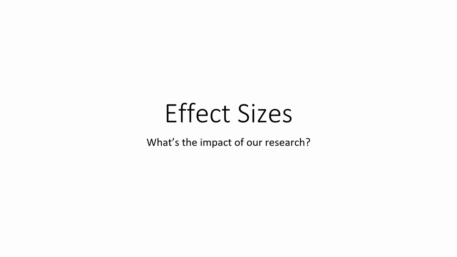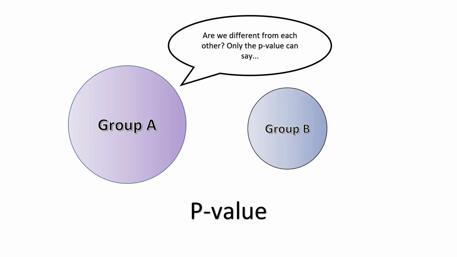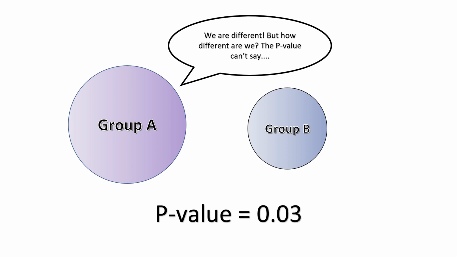By this point, you should be relatively familiar with the term p-value. If not, I suggest having a look at some of the previous videos provided, since a p-value really is the heart and soul of statistics. It tells you whether or not there is a difference between your groups. A p-value only tells us if there is a difference, not how big that difference is. Now, I'm sure you can see how it might be useful to know how effective an intervention is.